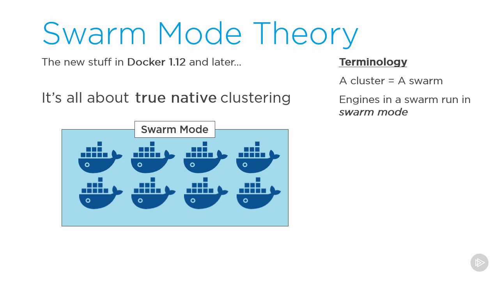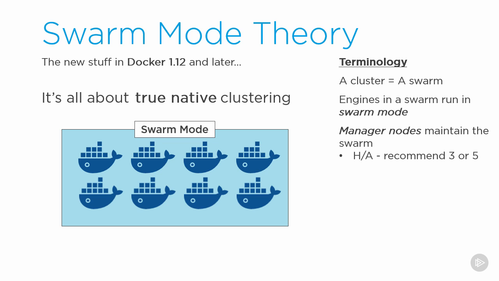Anyway, a swarm itself consists of one or more manager nodes, and then one or more worker nodes. As you might expect, the manager nodes look after the state of the cluster and dispatch tasks and the likes to the worker nodes. And managers are highly available, meaning that if one or two or however many of them go away, the ones remaining will keep the swarm going.